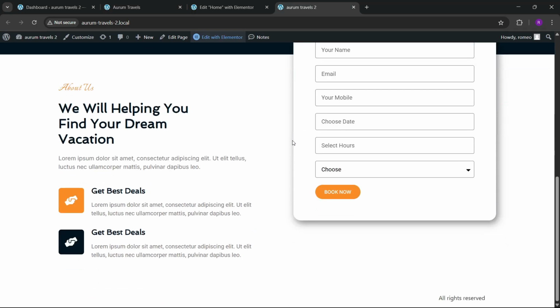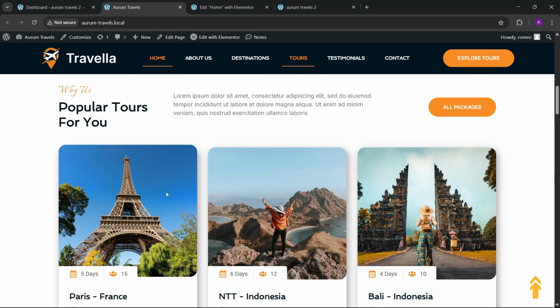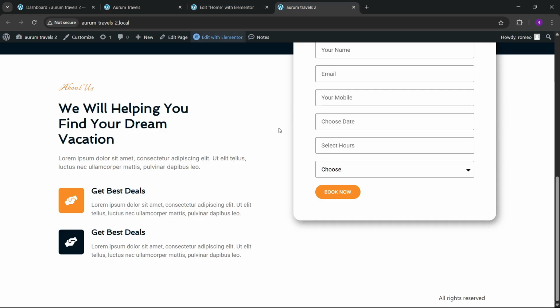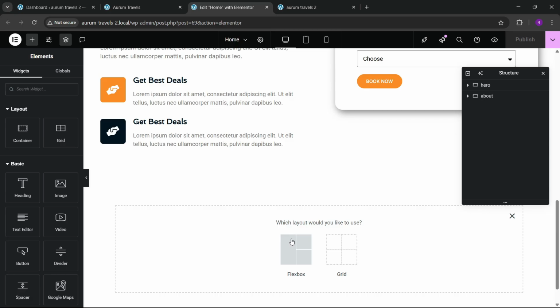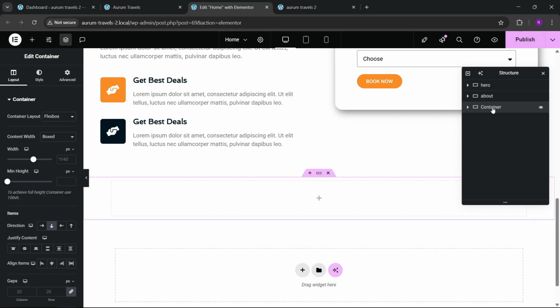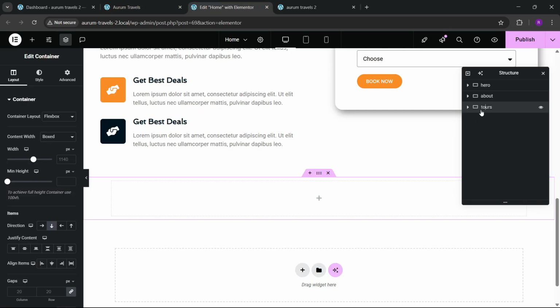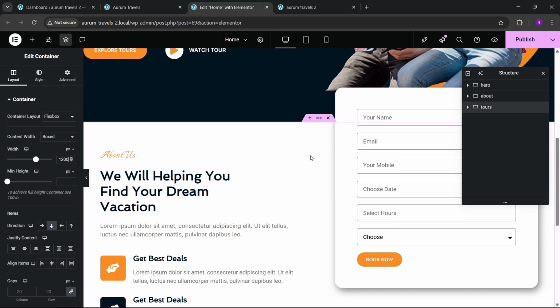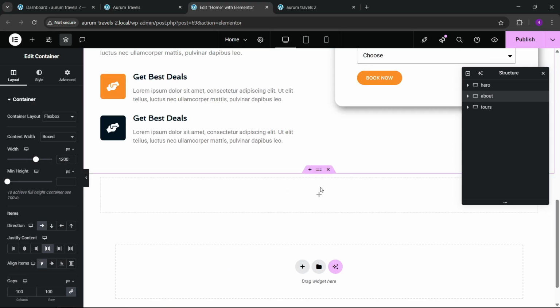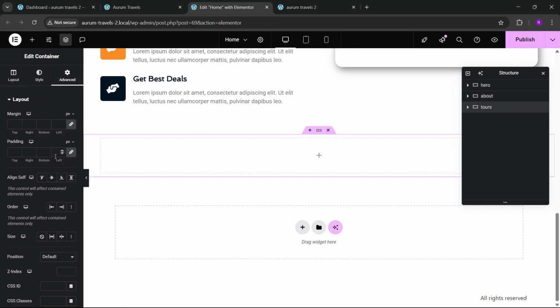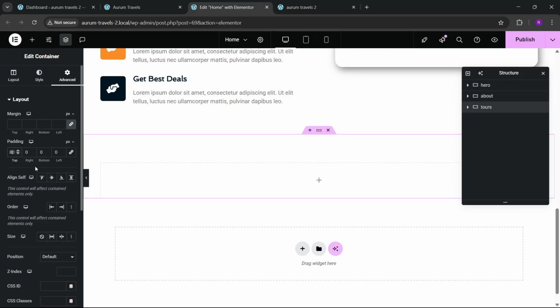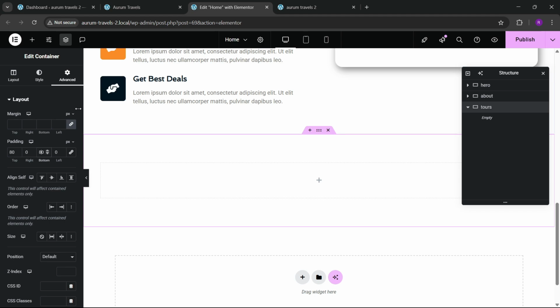So we have built till here. For making this layout, let's add a main parent container here. This is the main box, and here we're going to write tours. Then after that you can see that we have three sections here. So let's go here, and here we can write 1200 pixel. And this would be 1200 pixel, and here we have 80 pixel to the top, 80 pixel to the bottom.